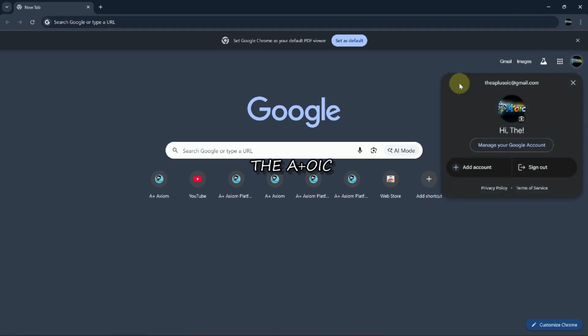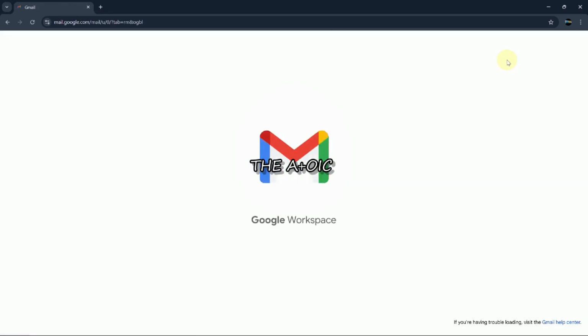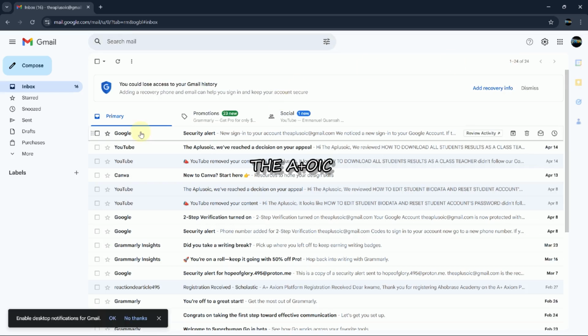So you see it right there. This one shows that I've created the email. So how do I visit Gmail? You can see we have Gmail here. If I click on Gmail, it is going to open Gmail.